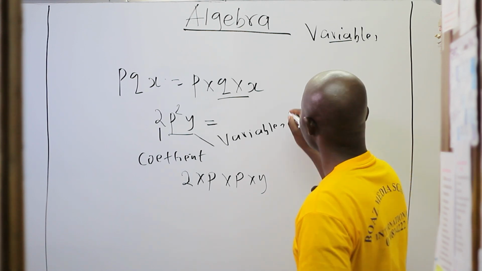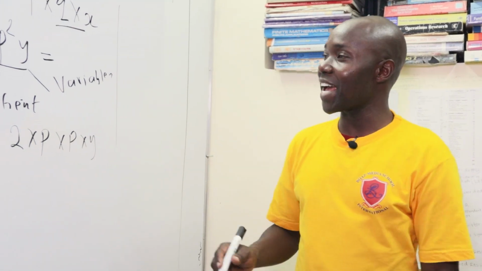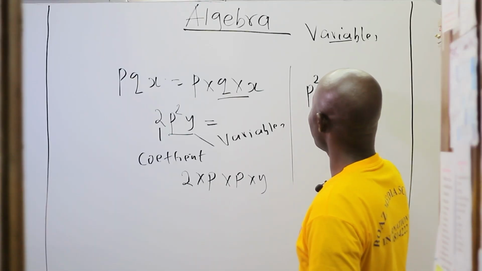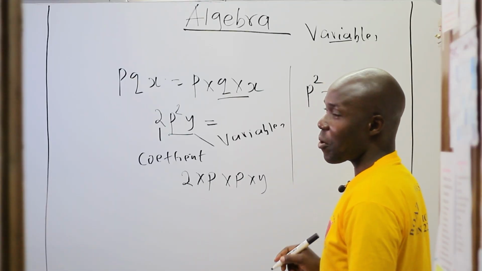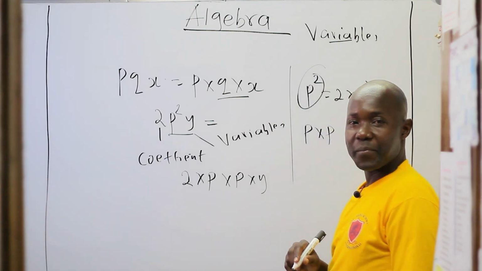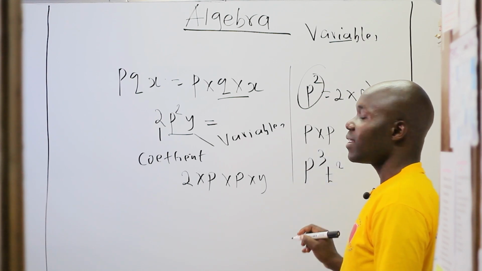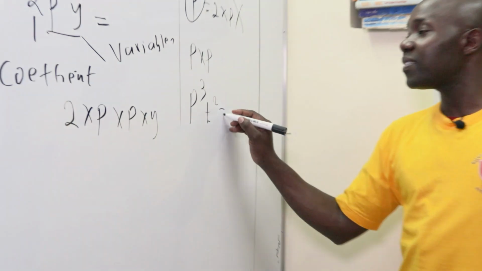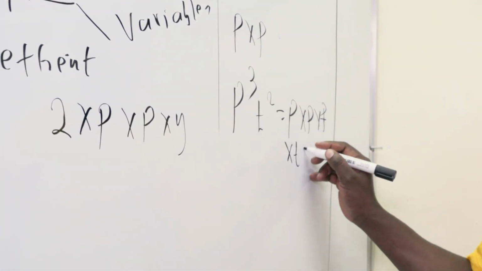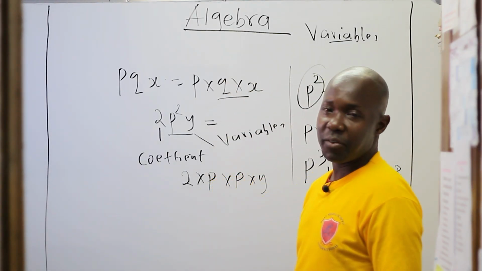We find in many cases a teacher asking a student, especially in Year 7, Year 8, even Year 9, what is p squared? You find the student saying it is 2 times p, and this is very wrong. P squared simply means we take p and multiply by p. For example, if I give you p cubed t squared, it means p times p times p times t times t. I'm walking you through some of the basics of algebra that any student should understand.